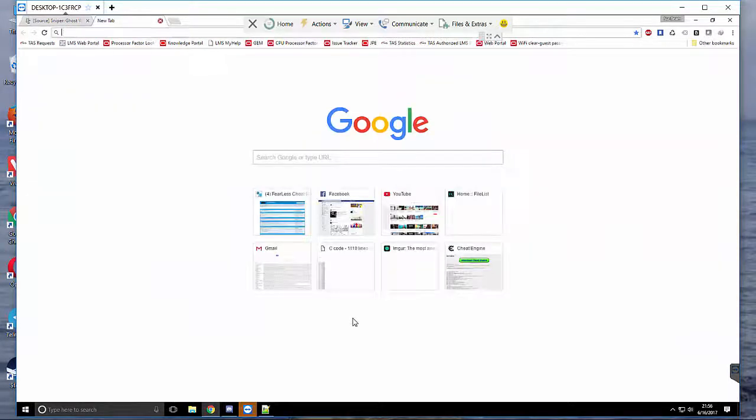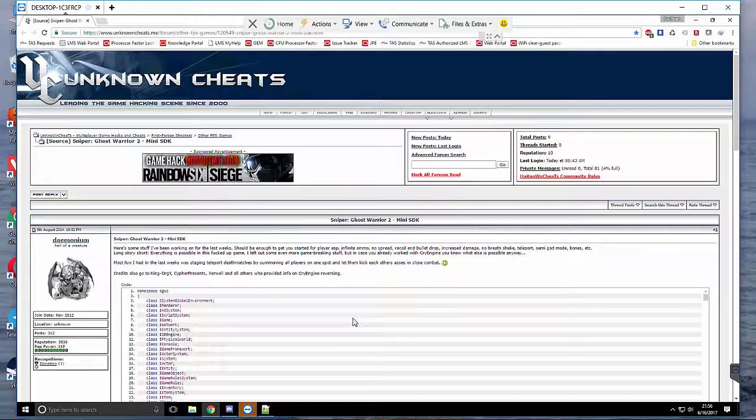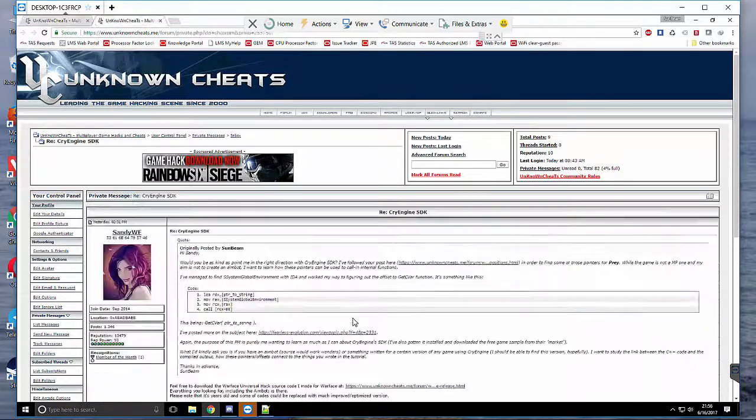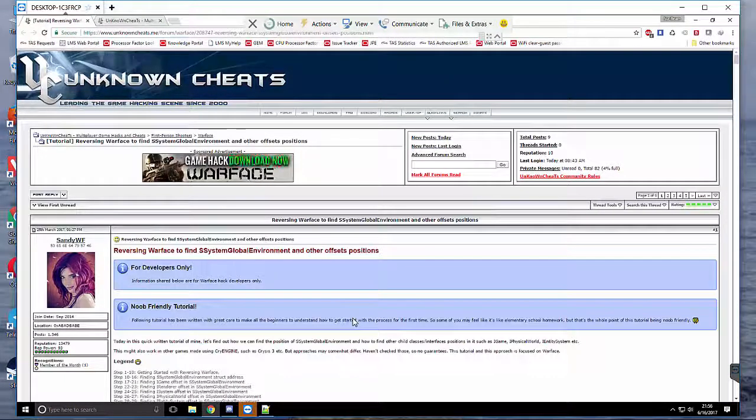The first post was Sandy's, I think. Hold on a second, I think I have it in a private message here somewhere. Sandy. Yeah. So this was the first post. She said something about, I think it's a she. Looking at the location, it's pretty funny what I'm seeing here. Well, if it's a she, then she said something like, in order to reverse, think Warface.